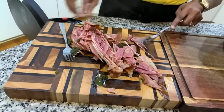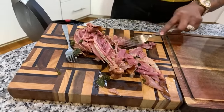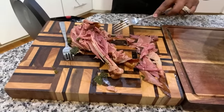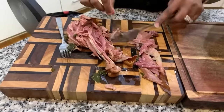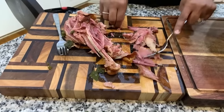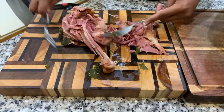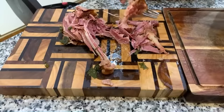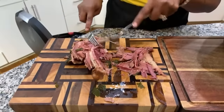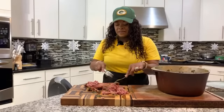Okay? So we got some gorgeous meat here, and I know some of you may have the question right now, like, okay, Gina, so why is it pink? Is it not done? No, it's done. You know how smoked turkey meat is this color. This is the color. This will never turn a different color, unless it was a turkey neck, then it would be brown. But this one here, this is the color. It'll almost put you in a mind frame of ham. Making sure if you got any bones, you get rid of it.